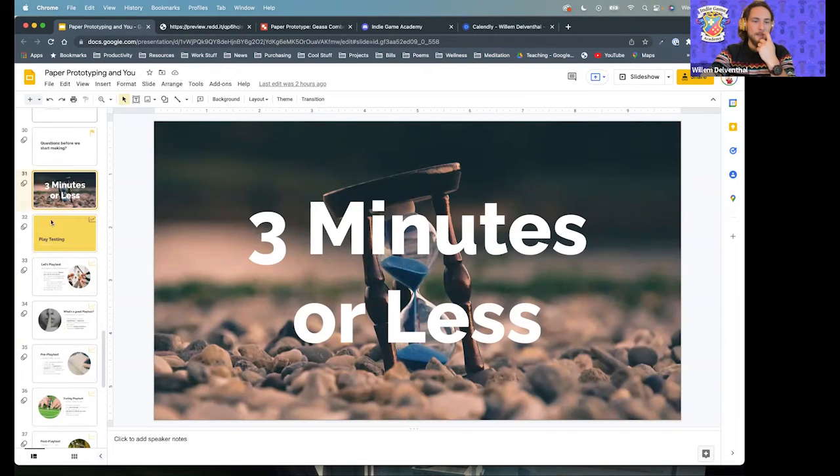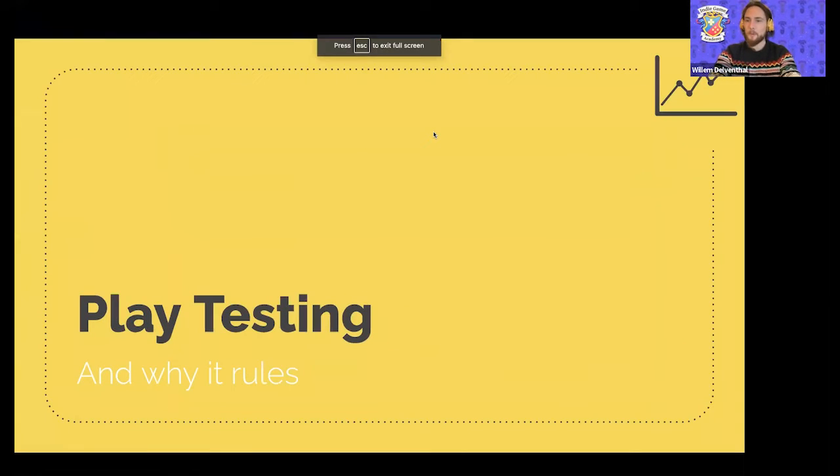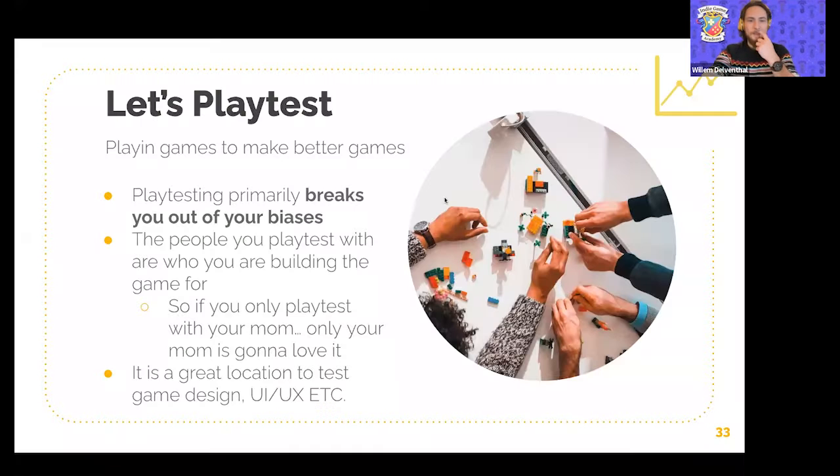I make a joke with my students sometimes about how prototyping and playtesting, basically playing your game with people, is like the one secret. Everybody's like, here's the 10 secrets to game development. This is the one secret. This is, above all else, the thing you can do to make your games better. Play your games with real people, play them with a diverse set of people, and play games with people consistently throughout your entire production process. You'll make such a better game.